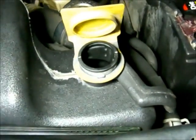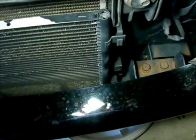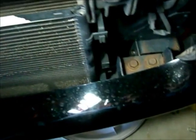But again, if you open up just the reservoir cap by itself and then open the valve at the bottom of the radiator, which, if you're looking at the truck like this, will be on the bottom right hand side of the radiator. It's not actually on the bottom of the radiator itself, and I'll show that in a closer view. It's that little valve sticking out towards the right, and I'll get an underneath view of that as well. Again, you're going to turn that only a half. It'll only turn halfway around, and as you're turning it counterclockwise, give it a slight pull, as that'll open up the valve. It does not come out, it does not need to come out completely.